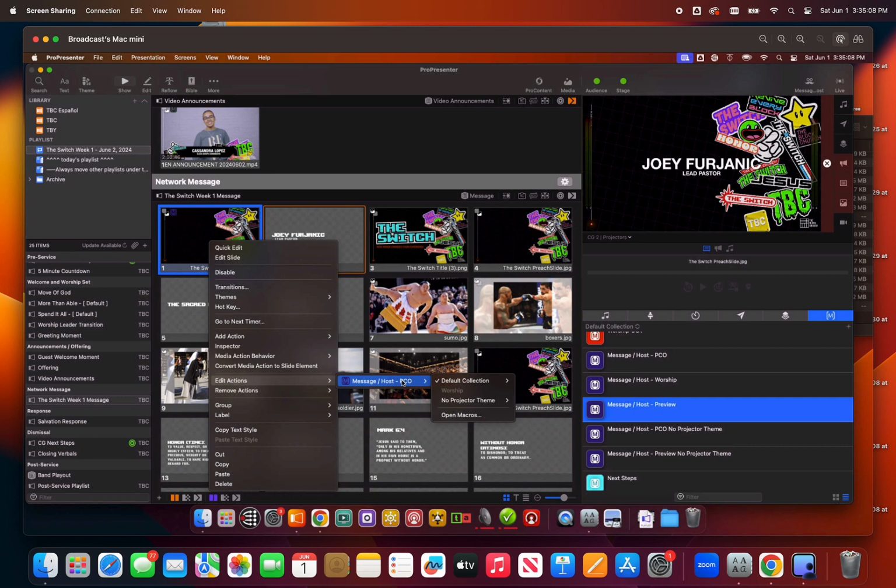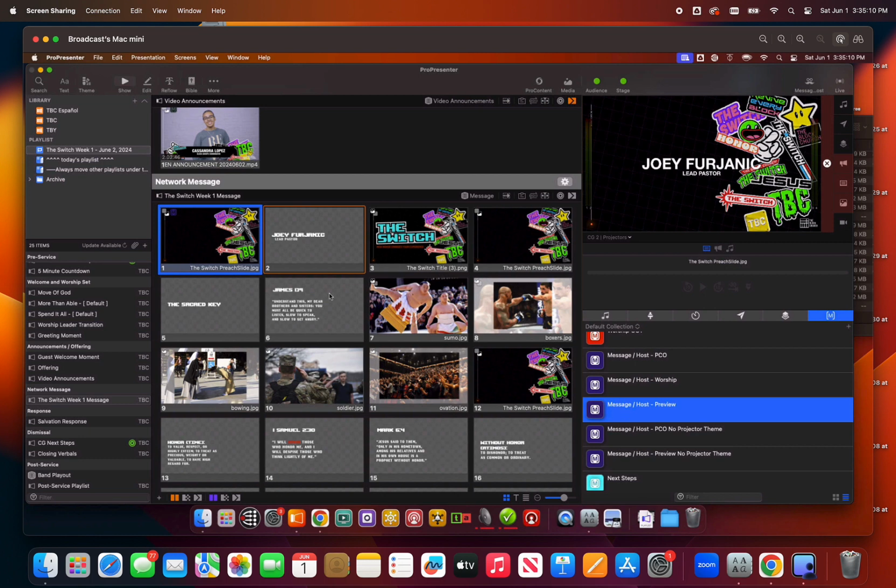Okay, so we've got message host on there. And when we click it and go to something, we still see this weird theme. So what it likely is, is an old theme that wasn't added to the macro.